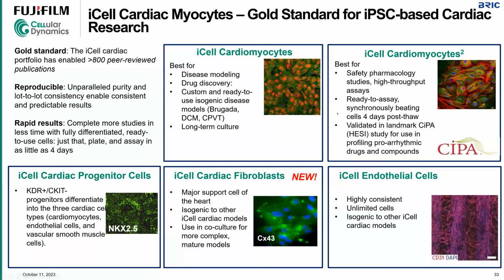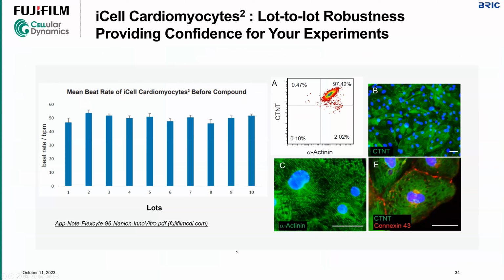And we are in the process of releasing a new application protocol for efficiently generating cardiospheres from all those cell types which are coming from us. But again, we have plenty of data, plenty of applications on mixing cardiomyocytes², iCell endothelial cells and cardiac fibroblasts to efficiently build screening models. And again, I keep mentioning that reproducibility is key to us.